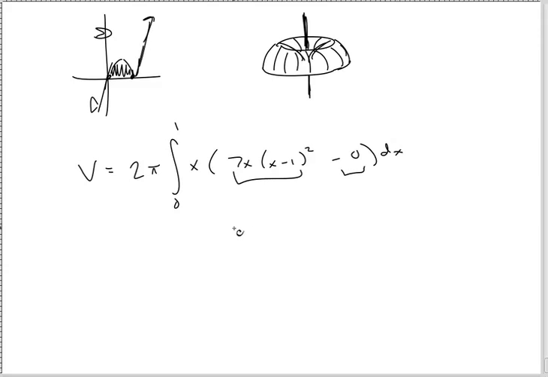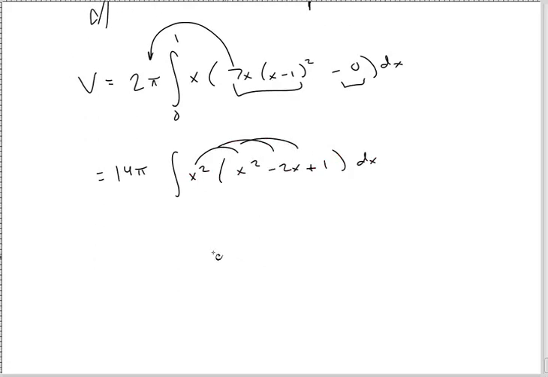In the meantime, we've got this right here, and so how am I going to accomplish this? Well, we got an x. We got another x. Let's pull the 7 out. At least we got that much. So x squared, and then we got x squared minus 2x plus 1. And then I'm going to distribute that. And so we technically have x to the fourth minus 2x cubed plus x squared.